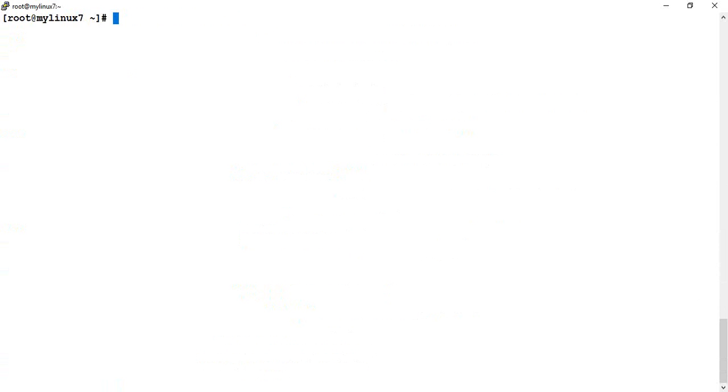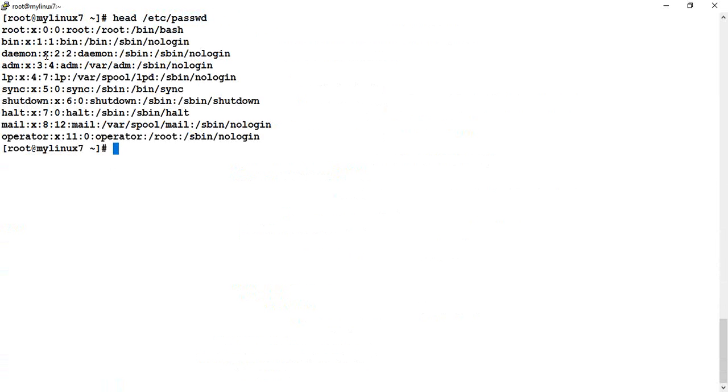Also, if a page is too lengthy and you don't want to see the whole page, maybe you want to see only top 10 lines, then you can prefer using head and the file name, that is /etc/passwd. So it is going to show only top 10 lines: 1, 2, 3, 4, 5, 6, 7, 8, 9, and 10.